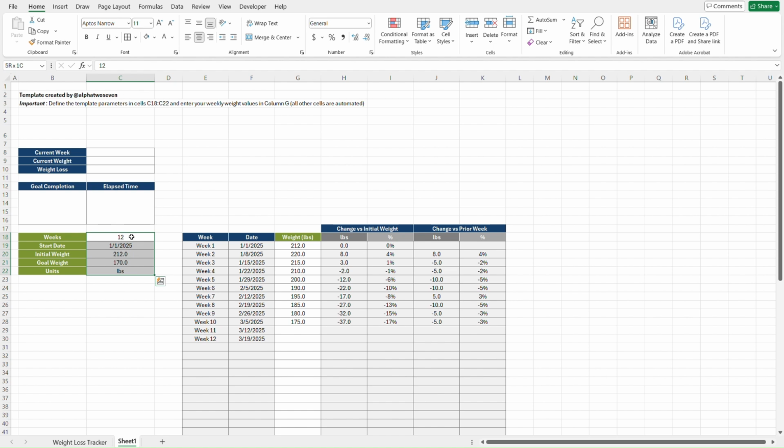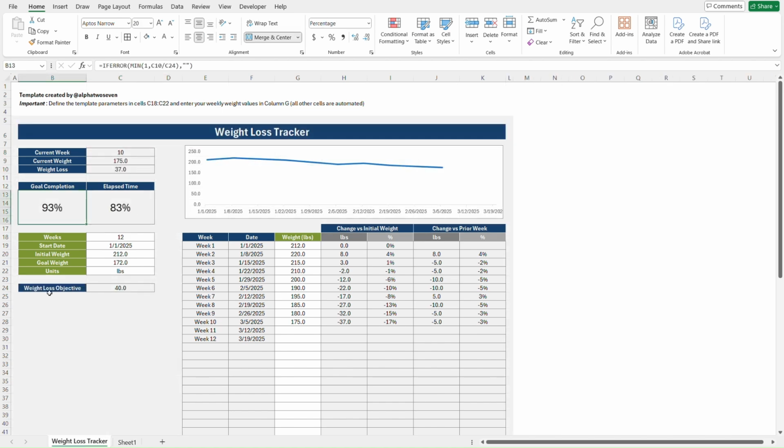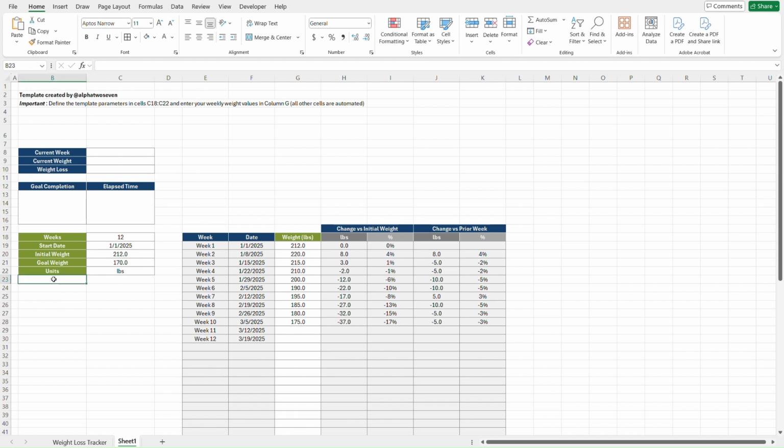In this case, let's see if this range is still intact. It is, and it didn't appear as if the range was just appended to the formula. Sorry, the conditional rule. But better to be safe than sorry. Now, going back, there's also this weight loss objective. Let's do that now, since we had forgotten about it.